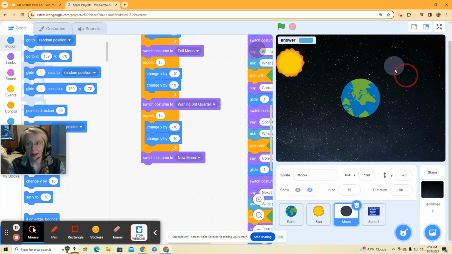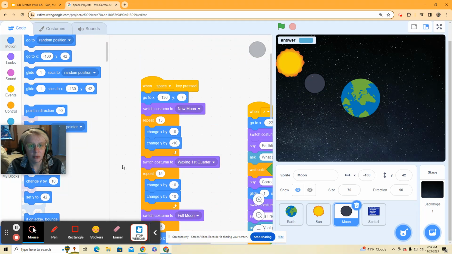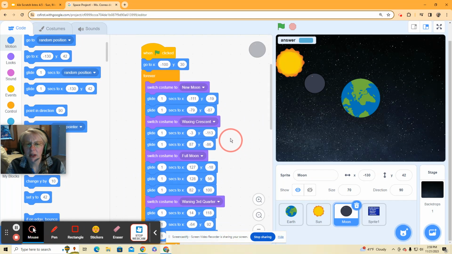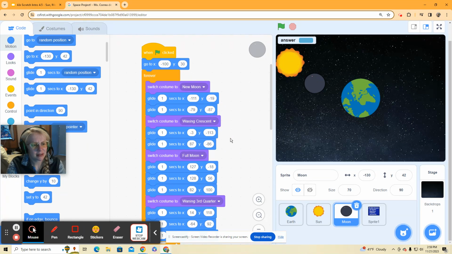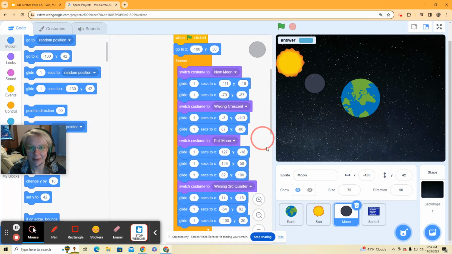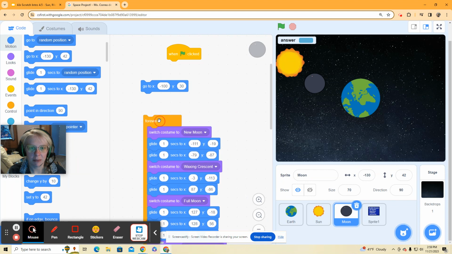So I want to make my moon travel around. Now, taking a look at this code, I'm in my moon. I have a few different versions of my code here. I wanted to see how many ways I could beat this project, though you only need to beat it one way. I know we don't have endless class time, but I was playing around with it. So I'm going to show you a few different ways. This is the way that I beat the project the first time, so I'm just going to pick apart my code here.